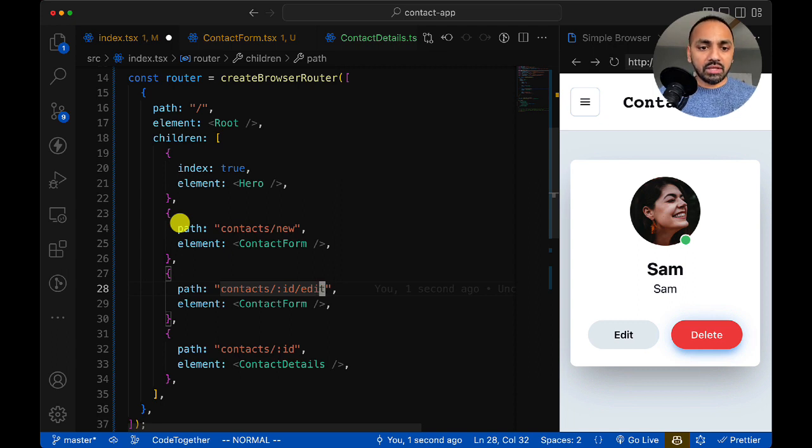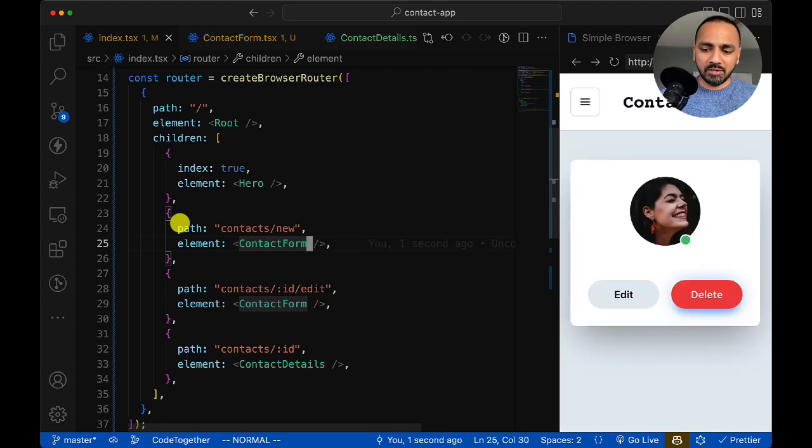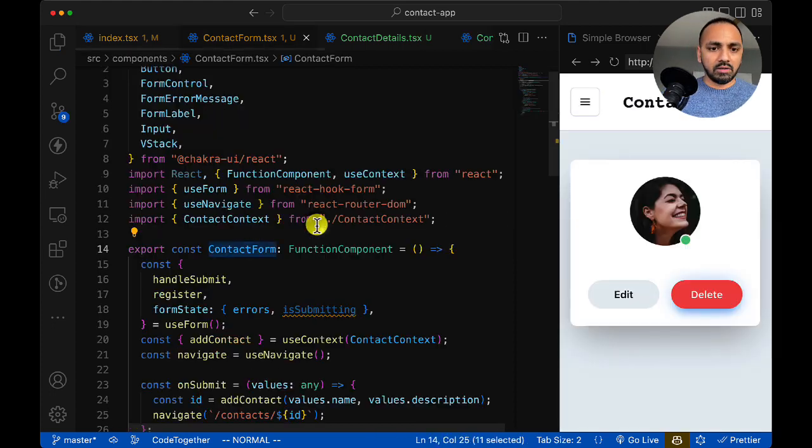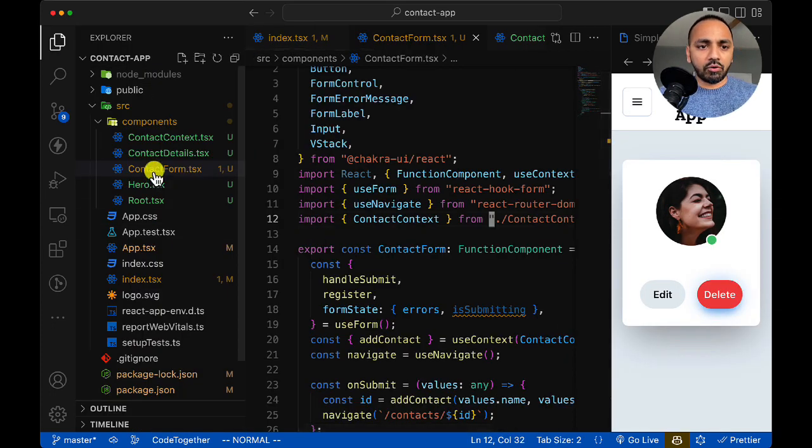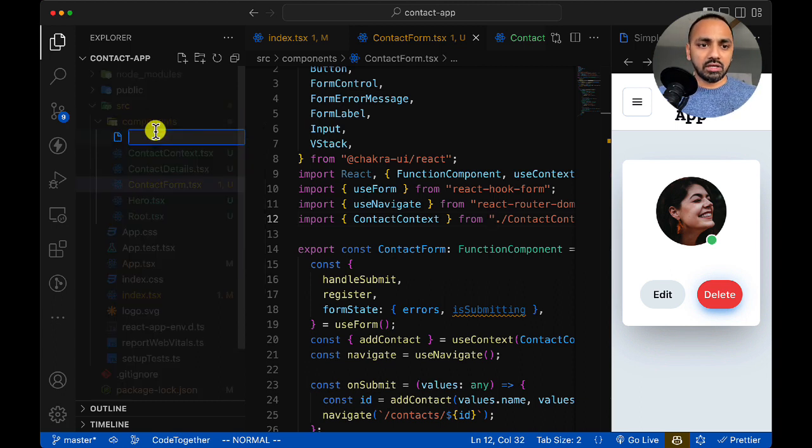Now remember, we created the contact form already. I do want to reuse it. And in order to reuse it, I may need to pass it some params or props or something to make it remember that it's in the add functionality versus edit functionality. So let me show you what I mean. Let's go to contact form. There we are. Now contact form, what I'll do is I will create two other files, one called contact add and the other one contact edit. And I'll use contact form inside that. So let's go ahead and do that.